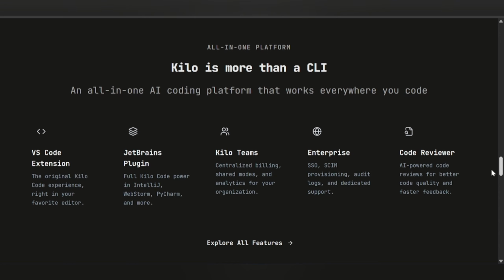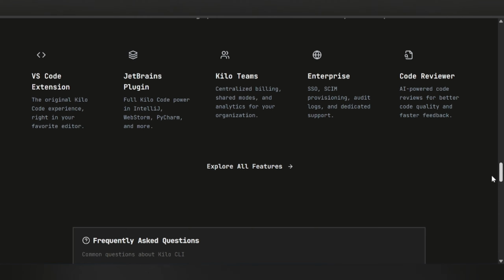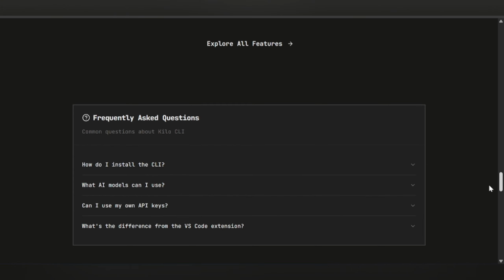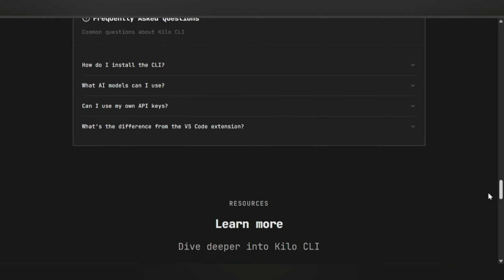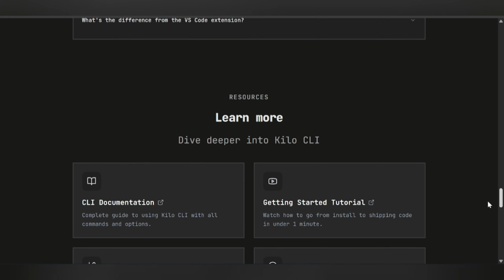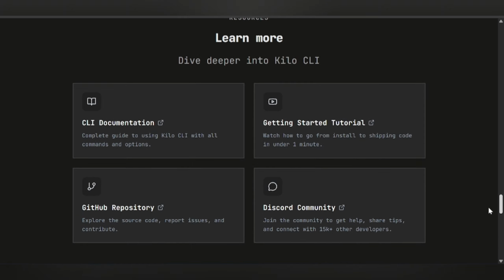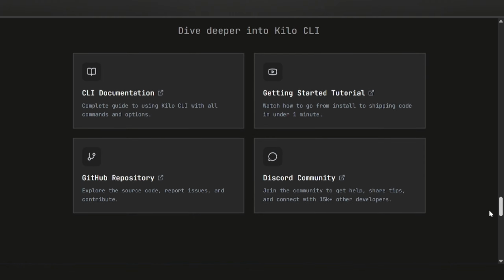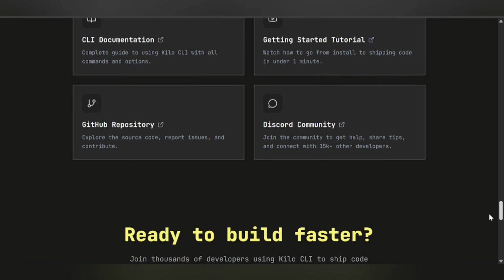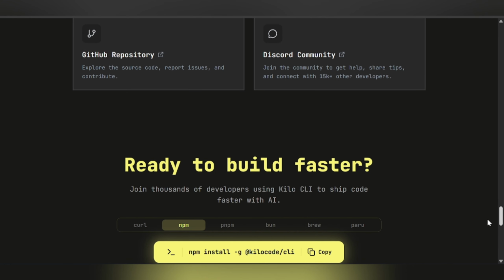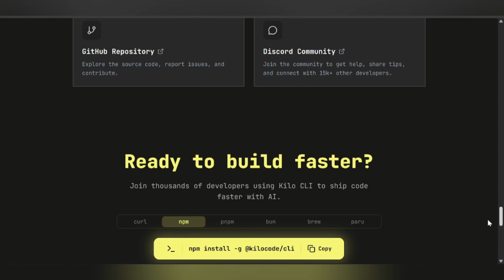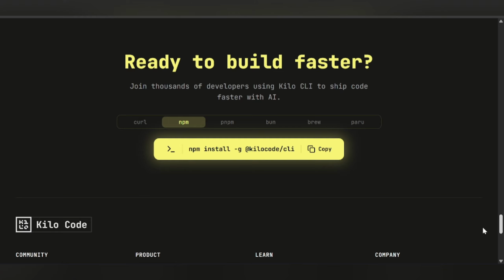Token costs accumulate quickly with either agent when handling complex tasks, particularly when using larger, more capable models. Developers should monitor usage carefully to avoid unexpected API expenses. Neither tool offers perfect stability. Both may encounter edge cases, misinterpret requirements, or produce inconsistent results depending on the task complexity and model performance.